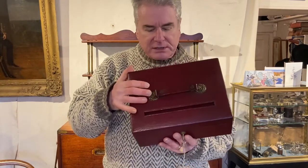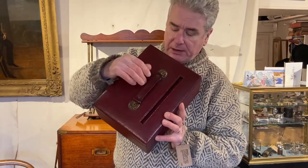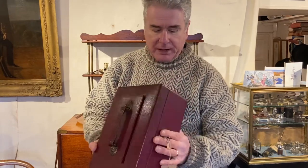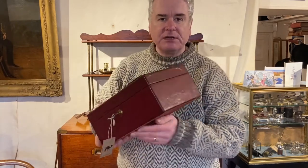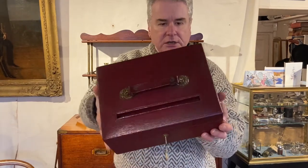The handle to the top is a little bit unusual and that stands out, but we're going to have a look at that in a minute and discuss the reasons why. It's made of a dark red grained leather — the leather has been passed through a rolling machine and it's given it this textured finish.